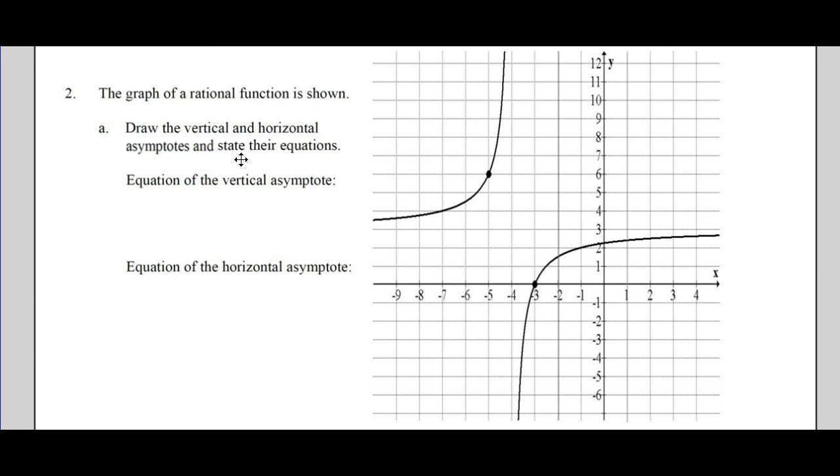Okay, so we got a vertical asymptote here, and where's the horizontal? What's with the 4s and the 3s? You're just going to walk out of here thinking it's always a 4 and a 3. I know there's a 4 and a 3. Unless you do the practice quiz, and then you'll say, I've seen that type of question. What's the equation of the vertical asymptote?